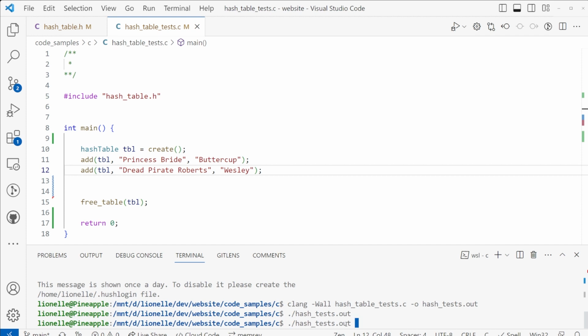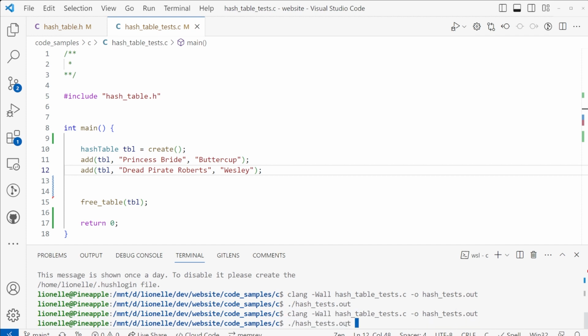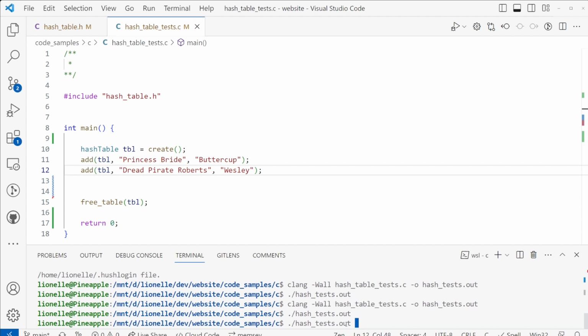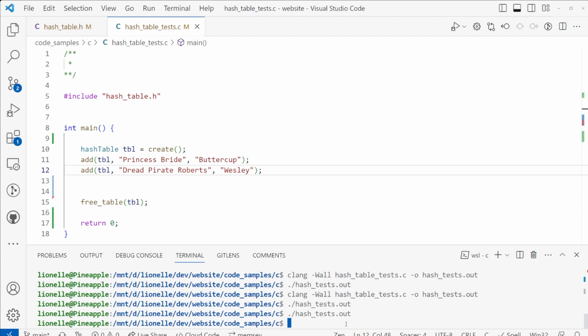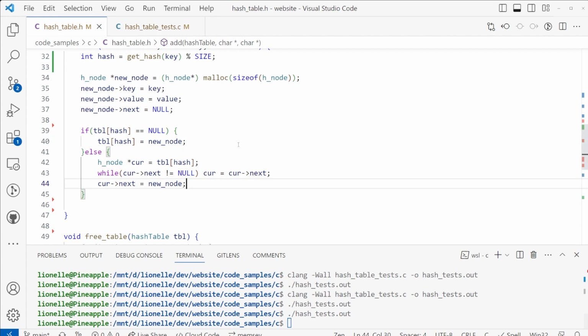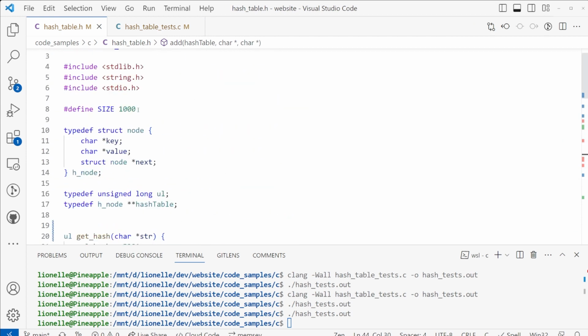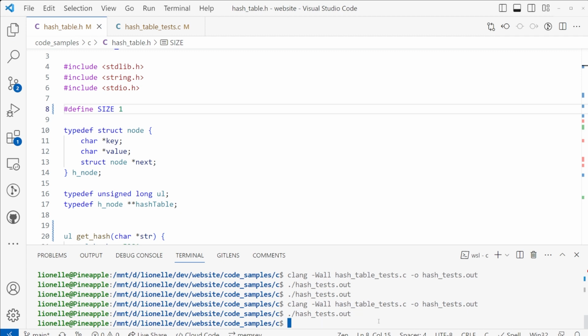And we can go ahead and compile, make sure our compile does work, and we can run it. It seems to be running, seems to not be horribly crashing and seg faulting, so that's a good sign. What happens if I drop this table so I'm guaranteed to always have the same location? So we're now down to size 1. Let's go ahead and compile. There you run it. And it seems to be working without crashing.